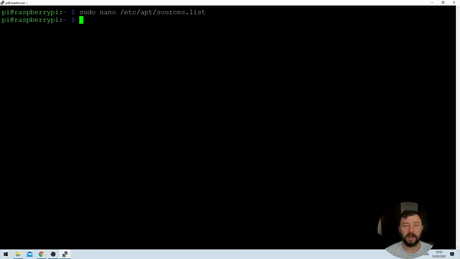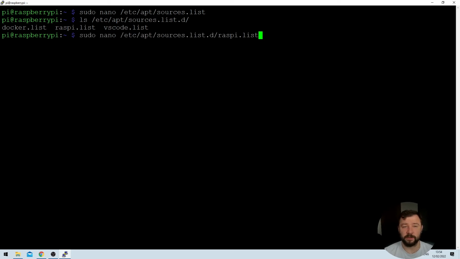The next thing that we're going to want to do is make sure that all of our other repositories are updated to point to Bullseye instead of Buster. Now we can list all of those other repositories by using the ls command on the sources.list.d directory and hitting enter. Now we can see that I have three other repository lists, docker.list, raspi.list, and vscode.list. You might only see raspi and vscode if you've got nothing else installed and don't have Docker, or you might see some more. We're going to have to go into each of these repositories and make sure they're pulling from Bullseye instead of Buster. We can do that relatively easily by using sudo nano and then pointing to the file path of each of those repositories.